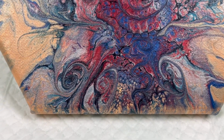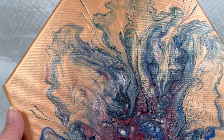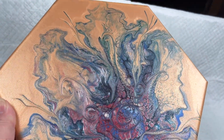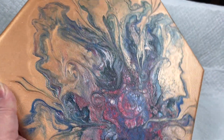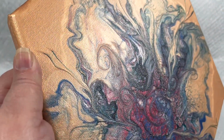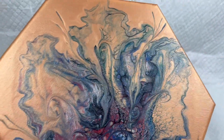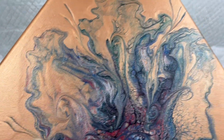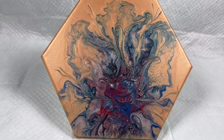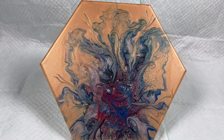And I really think this is very, very pretty. Let me see if I can make it shimmer for you. It still needs some more drying time, but it's almost there. And I'm tickled to death with these lines I put in. It just kind of jazzed it up.